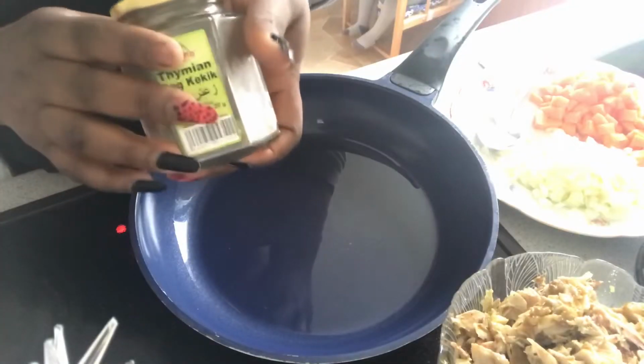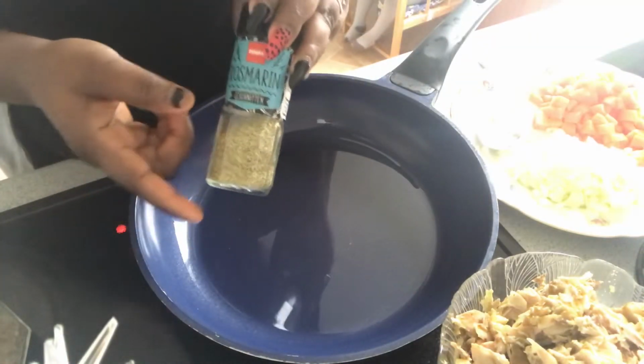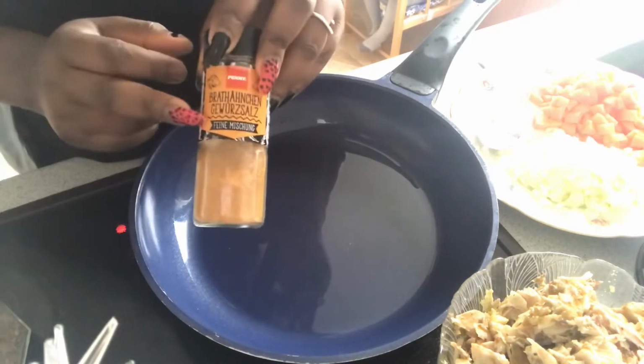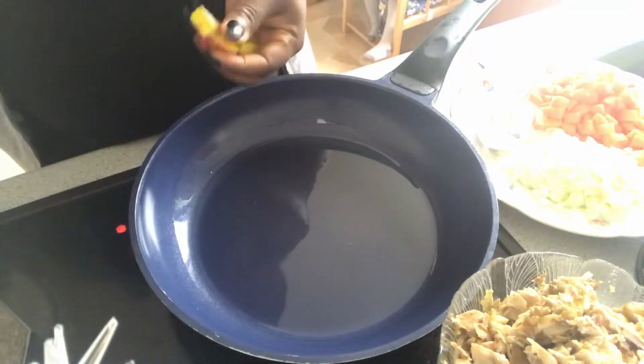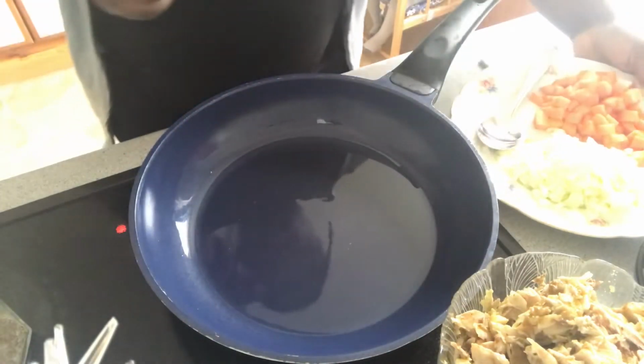This is my thyme. I'll be using thyme and a little bit of rosemary. Skip this if you don't have rosemary. Chicken seasoning, because of the chicken. My cube, that's all I'll be using here. So let's cook.